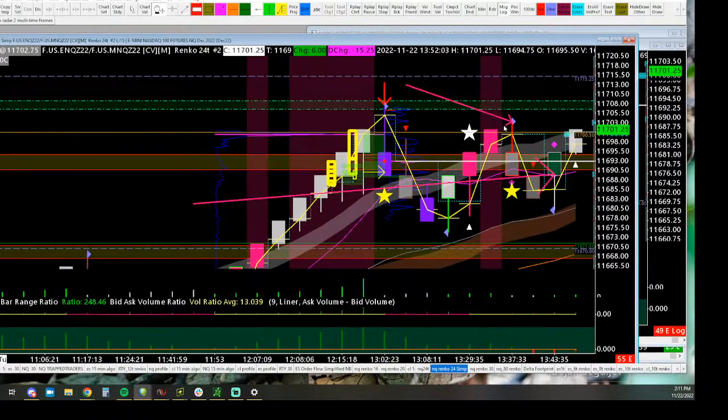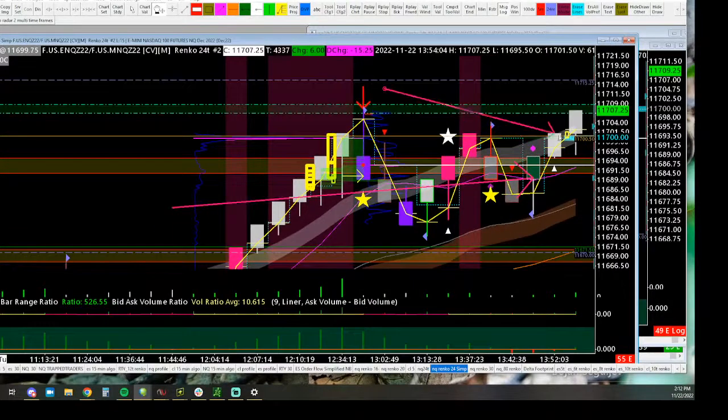And so as we approached it, I added to my short with a tiny, tiny risk of like 5 points. And if you see, we put in a big delta here as someone bought like 4,000 contracts at 11,700. And so I was like, you know what, this might just roll over, and it just didn't. Instead, they put in a big seller, and it just popped. So I gave back like 16 points plus 5 points. So it was like 21 points of my gains from earlier. I gave back, putting me red on the day. Whereas had I just focused on the long, like I should have, I might have missed this one, but I would have taken this.